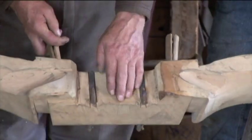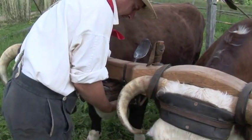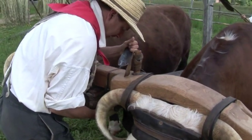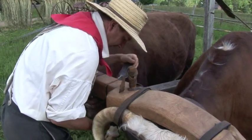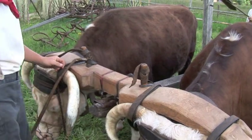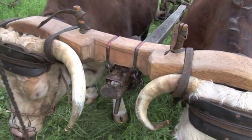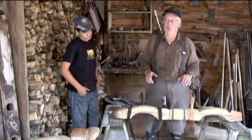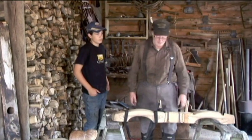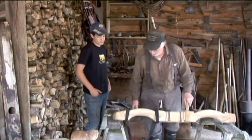If you don't get this cut right here, the oxen won't work. You can't get their head in place to work. So this has got to be so when the oxen come down on the pole, the yoke will set like that so they can bring their head down, and so they can't slip. Then you have the pad on there, and the ox pushes against the pad. And the wagon stuff holds up here, and this strap holds it up tight to his horns and head so he can't move on it. And that's about all there is to a yoke.